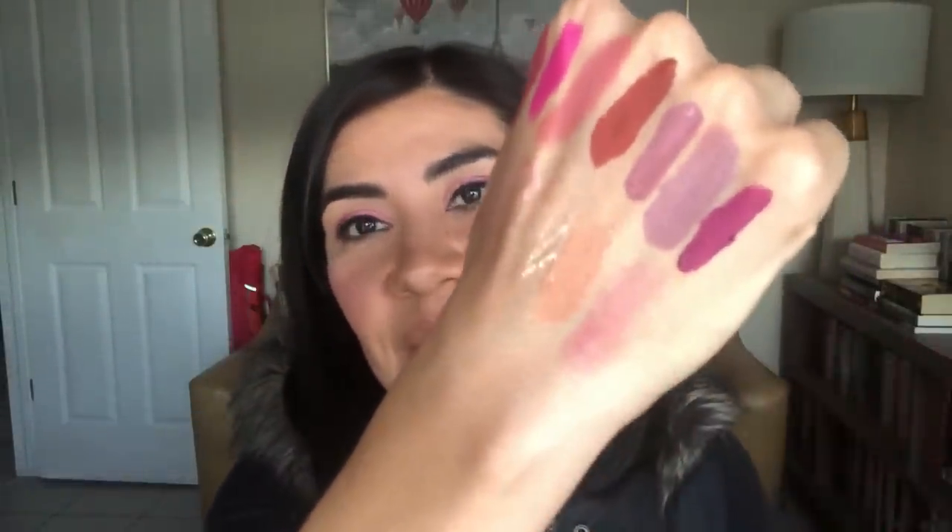And then last but not least, I have the Clinique Almost Lipstick in Pink Honey — it's called Almost Lipstick, but I think it's a tinted lip balm. I rubbed this back and forth maybe ten times, and that's the color it paid off. So as you guys can see, my lip glosses are basically going to disappear on my lips. This product also doesn't have a lot of product. So I'm really going to be focusing on my lipsticks in 2023.